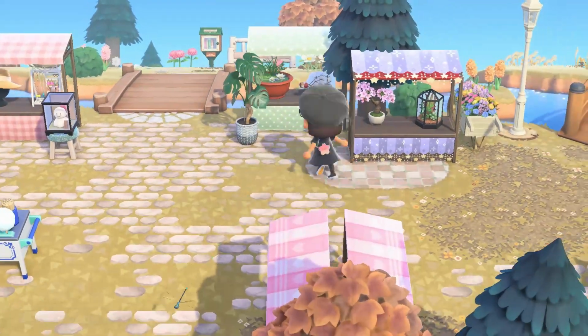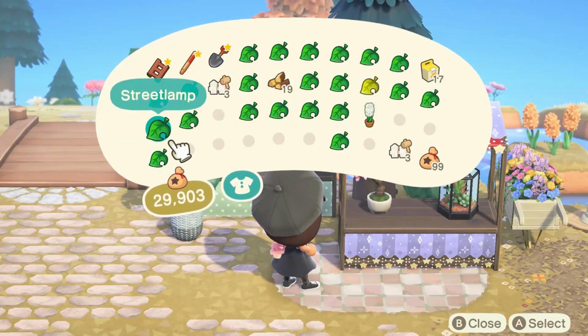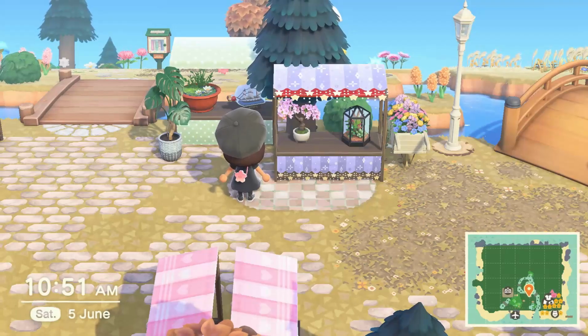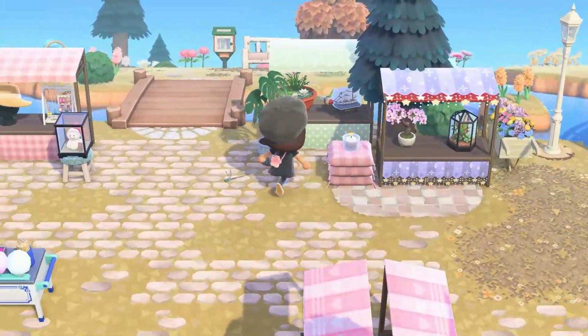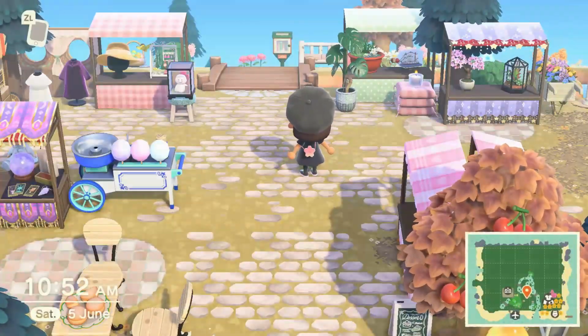I'm also adding in a monstera tree in front of the stall's legs, if that makes sense. I think it looks really cute like that. I like layering plants and stuff over the edge of the stall. I feel like it just adds a little bit more dimension.